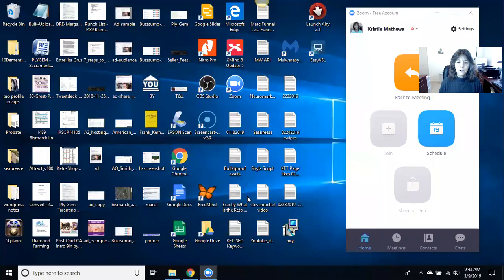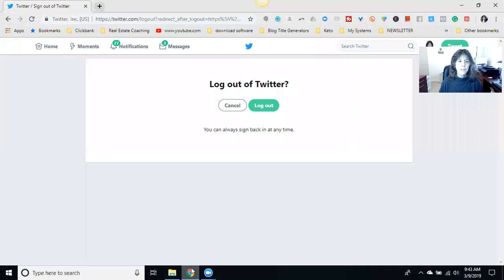It's amazing how well this works. Quite frankly, I was testing out Hootsuite over TweetDeck, and hands down, TweetDeck is far easier and much more effective to work with, at least for me. And it's free. I like that. So without further ado, may I show you how TweetDeck works? All right, I'm going to share my screen with you, and let me get right into TweetDeck.